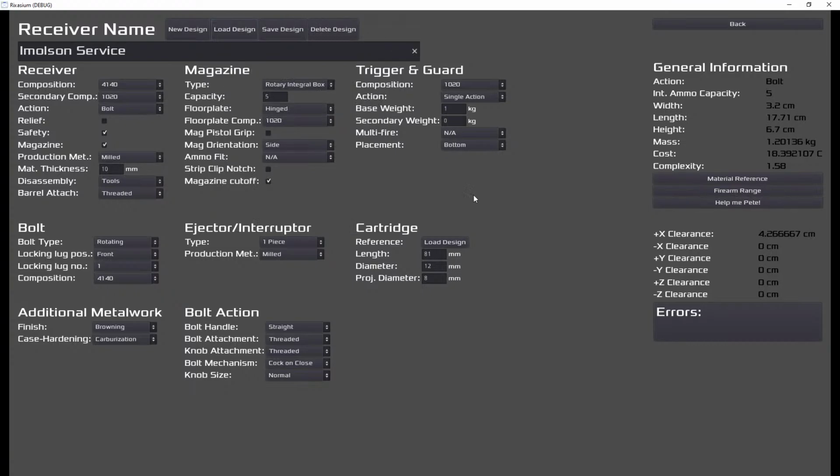Wait, is this a rotary integral? What the? Okay. I've been giving wrong equipment to my troops this entire time. Oh, shit. Kinda screwed.